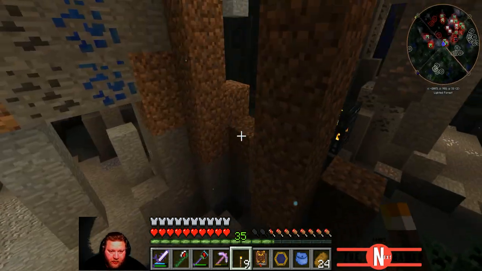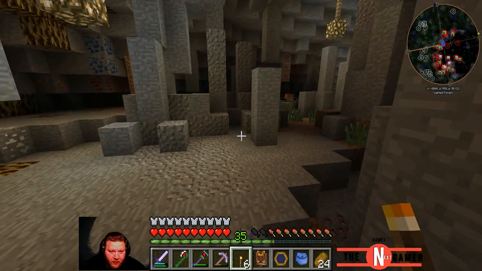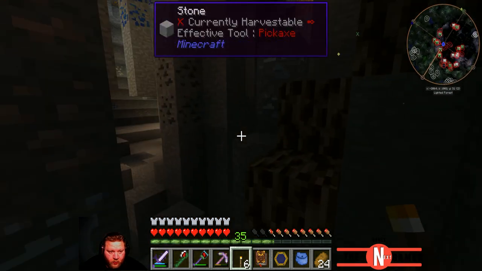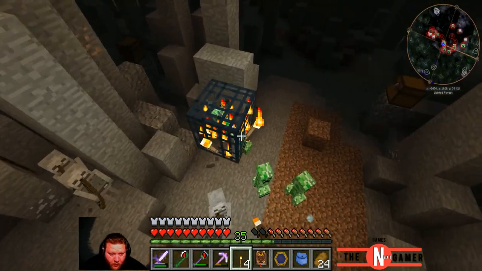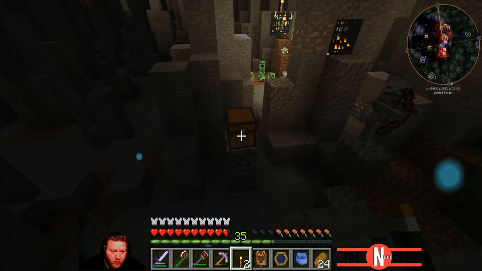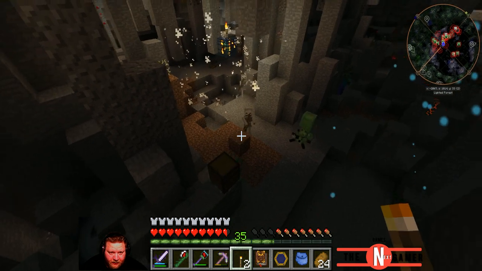Whoa, another creeper. Yeah, three torches should be enough to mitigate its spawning. Yeah, no, I do not wanna talk to you. Freaking ghost. Whoa, why so many creeper spawners? Ah, damn it. And there goes those.